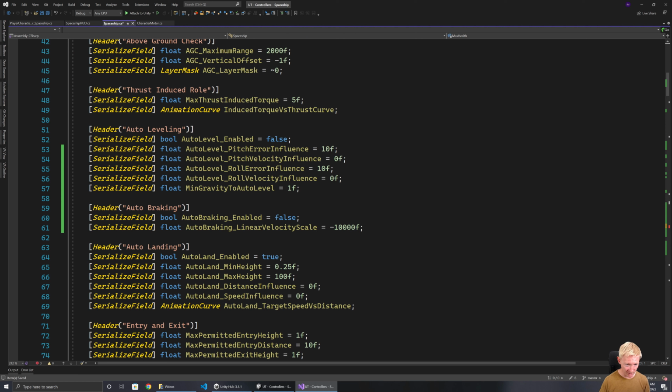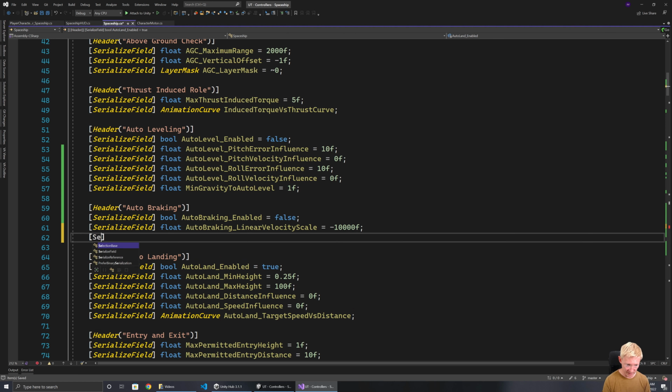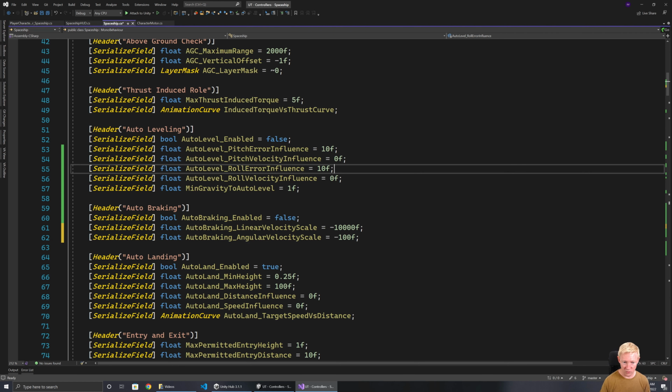The value is again going to be negative because we want to take those velocities and reduce them to 0. So I'm going to start that at minus 100. That's probably a decent value for that, and so that's pretty good.